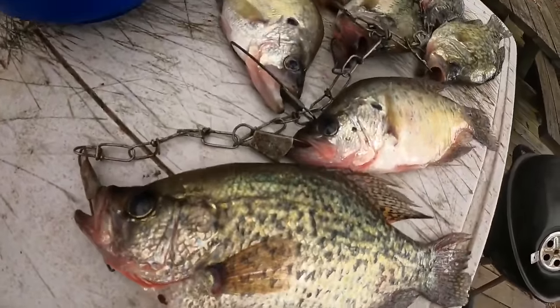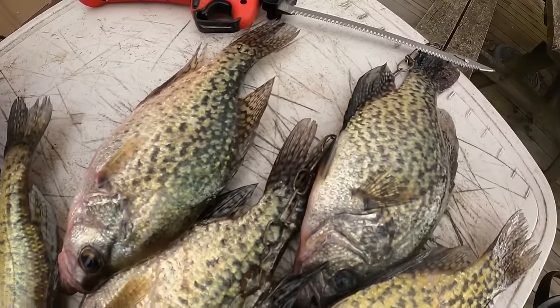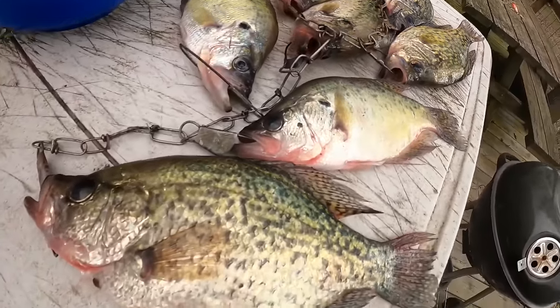All right, guys, we are here at the cleaning table. We have our fish all spread out. They're still clipped onto the stringer. I need to get them unclipped really quickly, but look at those fish, guys. They are beautiful. We got black and white crappie, and we've got some studs.